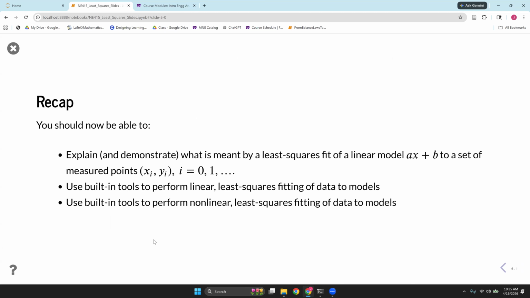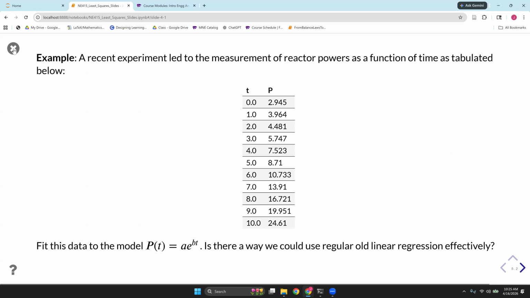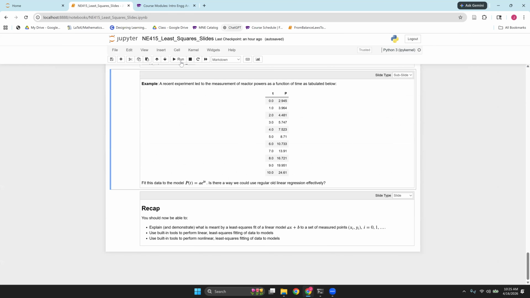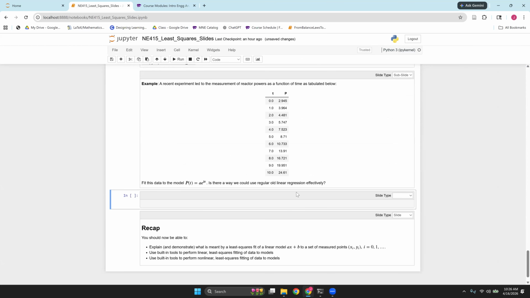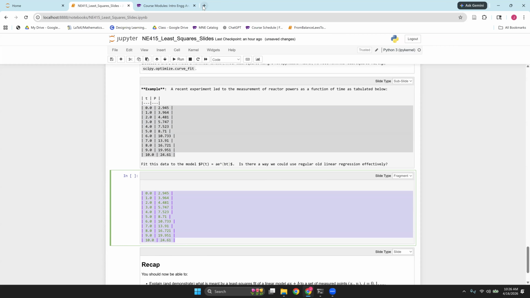Okay, but if we want to be able to use this with the data given here and solve for that particular model, then we want to actually do this. Now, I suspect I had the data in maybe a separate Python file, but what I'm going to do here is quickly turn this into two arrays. And here's what I'm going to do. I'm going to say ChatGPT, and then please make two NumPy arrays.